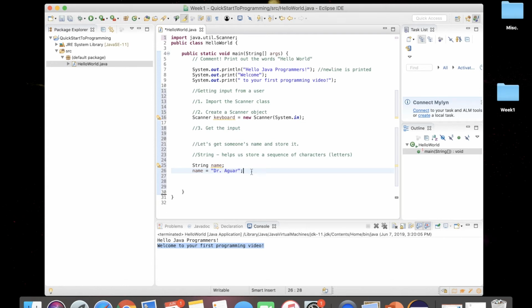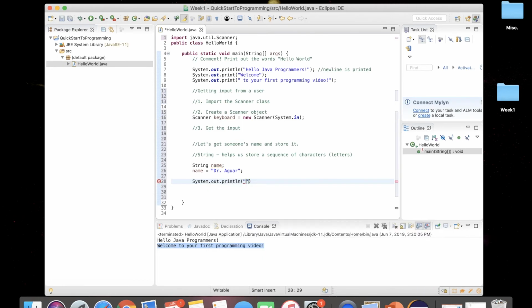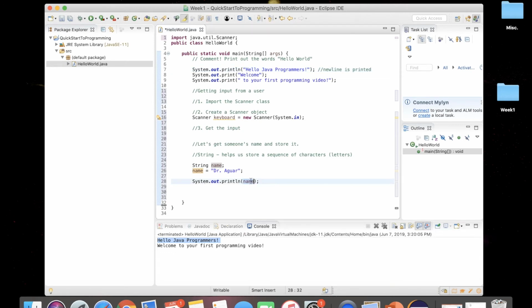I know we haven't gotten to input yet, but let's note that I can do something like System.out.println(name). Now notice that printing out name is different than printing out Hello Java programmers. Hello Java programmers is enclosed in quotations, so it actually printed out the words Hello Java programmers. By leaving off the quotations here, what I'm telling Java, what I'm telling my computer is that I don't want to print out the word name.